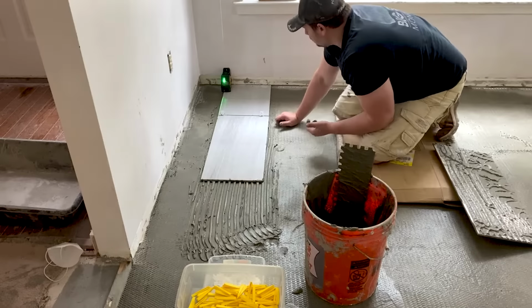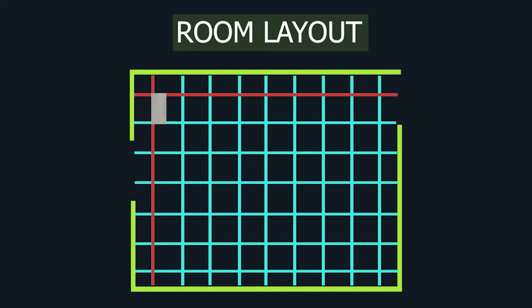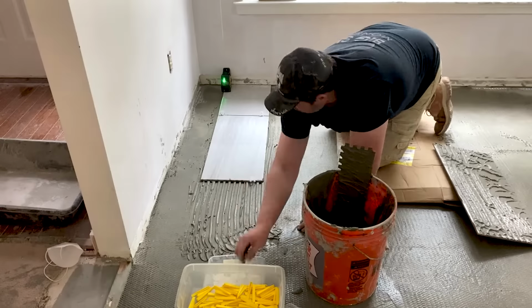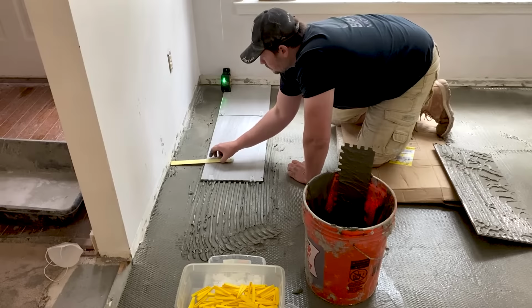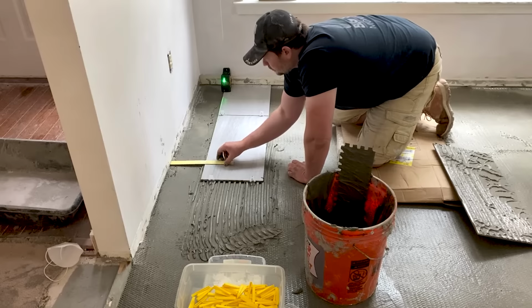Most of the time, you should begin installing tile in the corner of the room on the last reference line closest to the wall and work your way out from there. Do not ever use the room walls as the guide for laying tile. There's very little chance they are perfectly square.